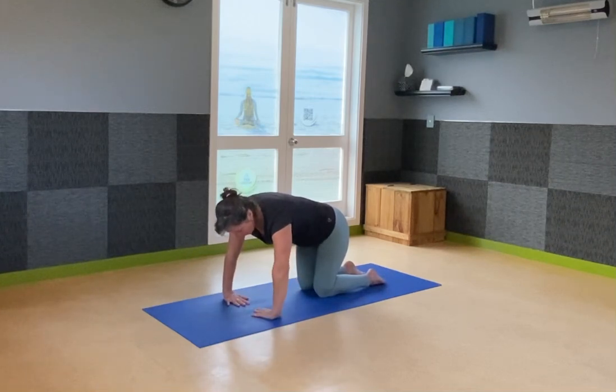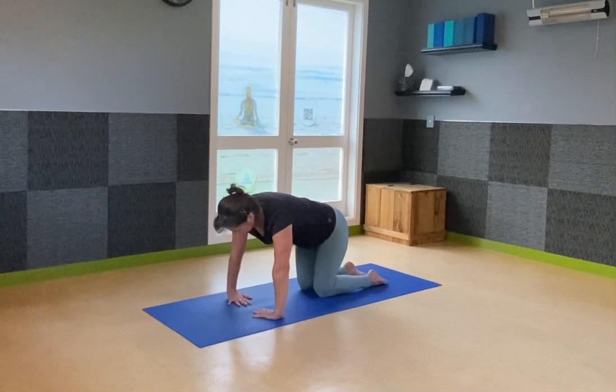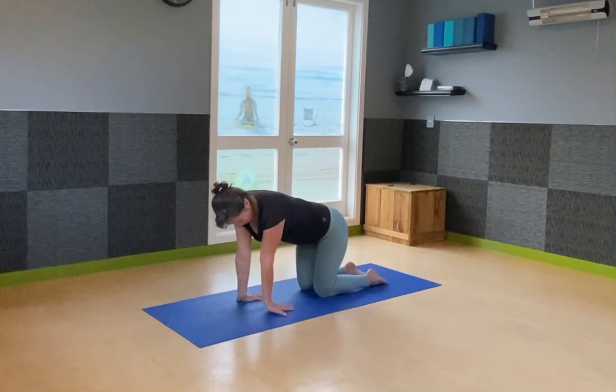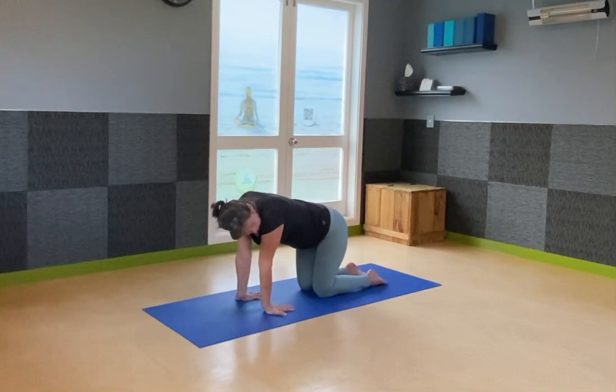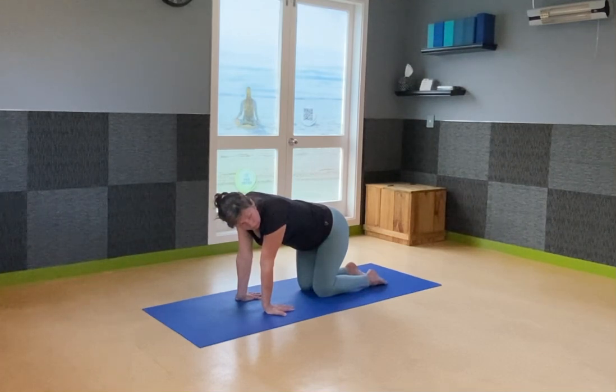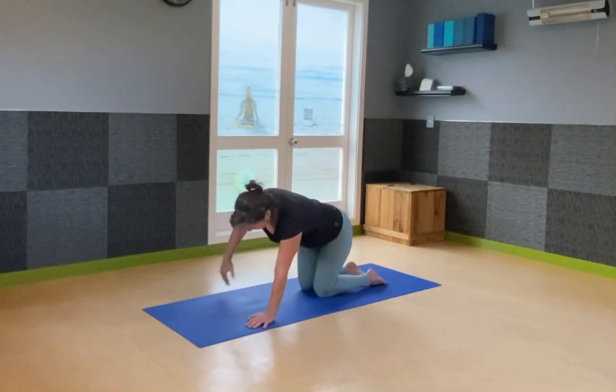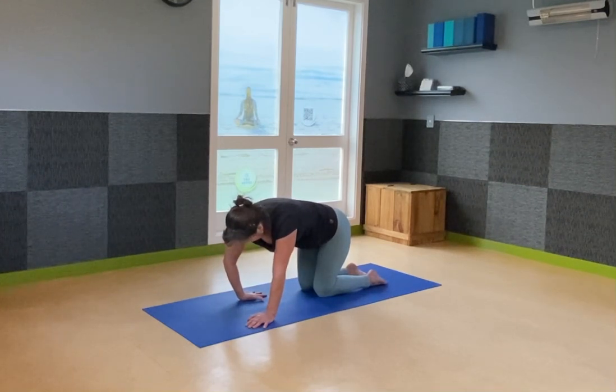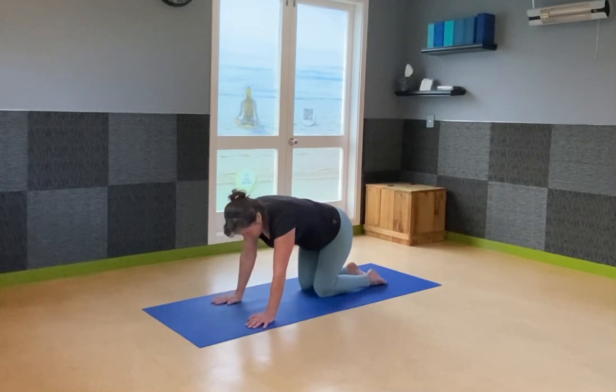Then fingers facing in towards each other. Nice and stretch them nice and wide. Arms straight if you can. And release. Okay, next one, fingers facing in towards the knees. So do it one at a time if you're not sure. And release. Last one, definitely one at a time, palm up, all the way to the wrist crease. And release, swap to the other one.